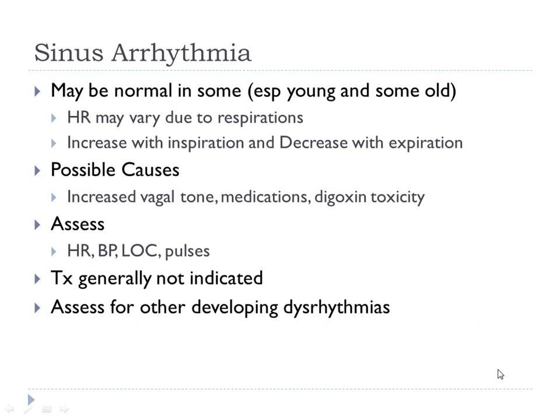Often you'll see sinus arrhythmia in the young and the old. You guys did some pediatric assessments, you listened to their heart, had them take a deep breath, and you noticed their heart rate would change as you were listening to their lungs or their heart. It happens often in kids just by breathing deep. It causes the heart rate to slow down. But as you get older, that doesn't happen as much. And then older people will often get an arrhythmia. It might be sinus arrhythmia, or it might be a flutter, something like that. We'll talk about those in a little bit.